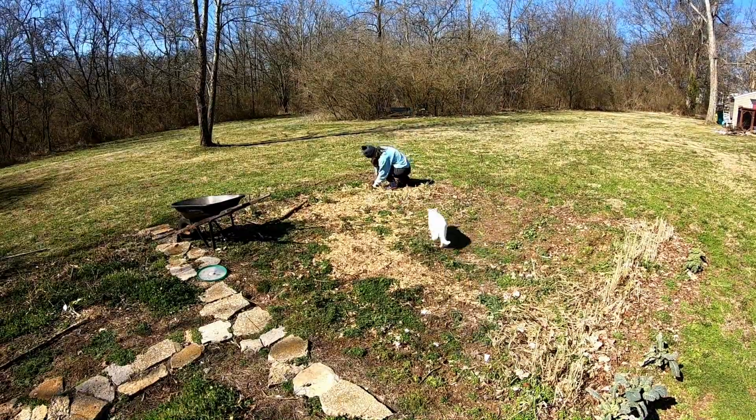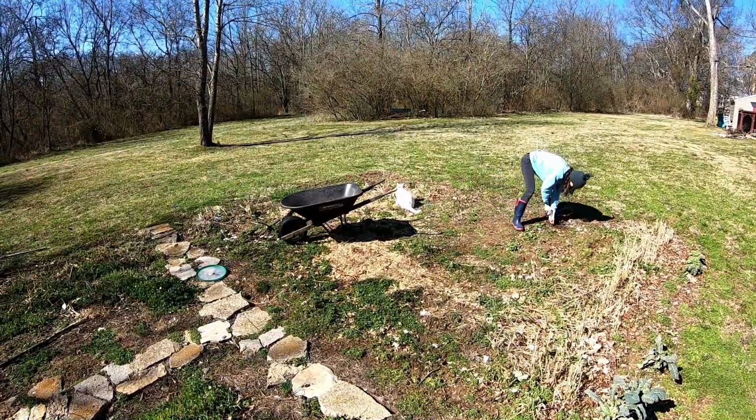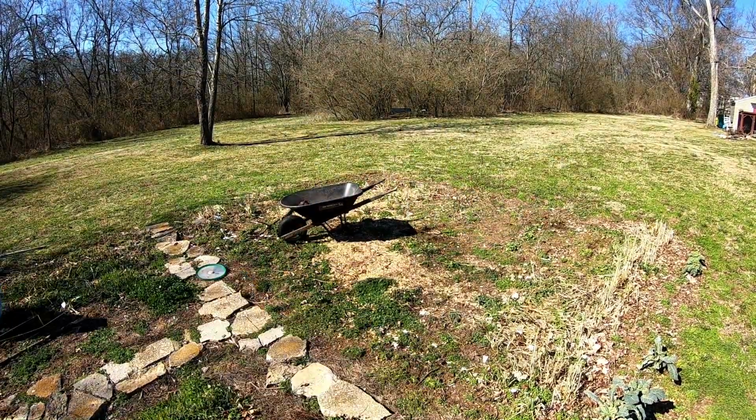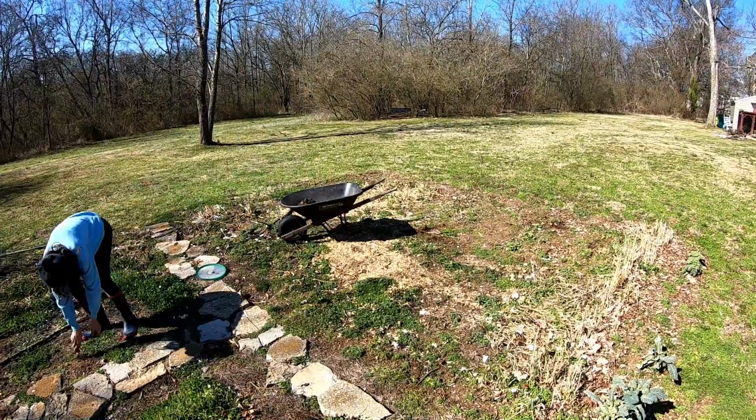They want me to take 6 different samples from the garden bed, and she said to do it in a figure 8, taking from different points. We're gonna blend that all together in the wheelbarrow, and then we're gonna scoop out a couple cups into a quart bag and take it to the co-op for them to test. And they'll tell me all my levels, what is recommended for what I'm growing, all the fun stuff.